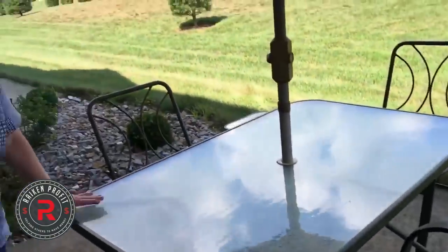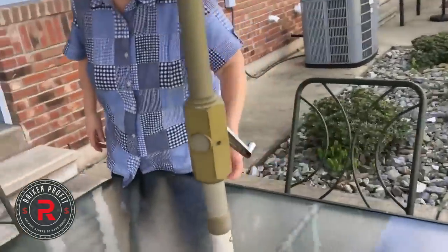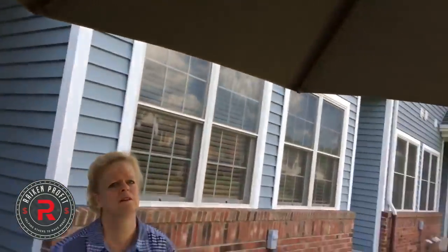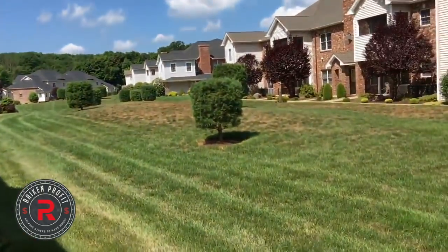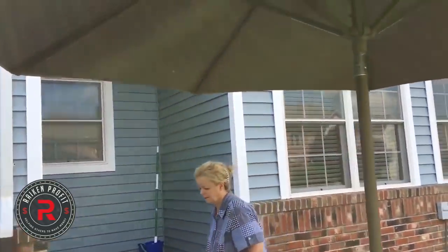So, nice. I know, it's beautiful. Also, what does this do? Cranks it? Yeah. And the cool thing about this is you could actually tilt it all the way over to a huge angle. So say the sun's coming in, you could tilt it so it goes all the way down this way. Nice.